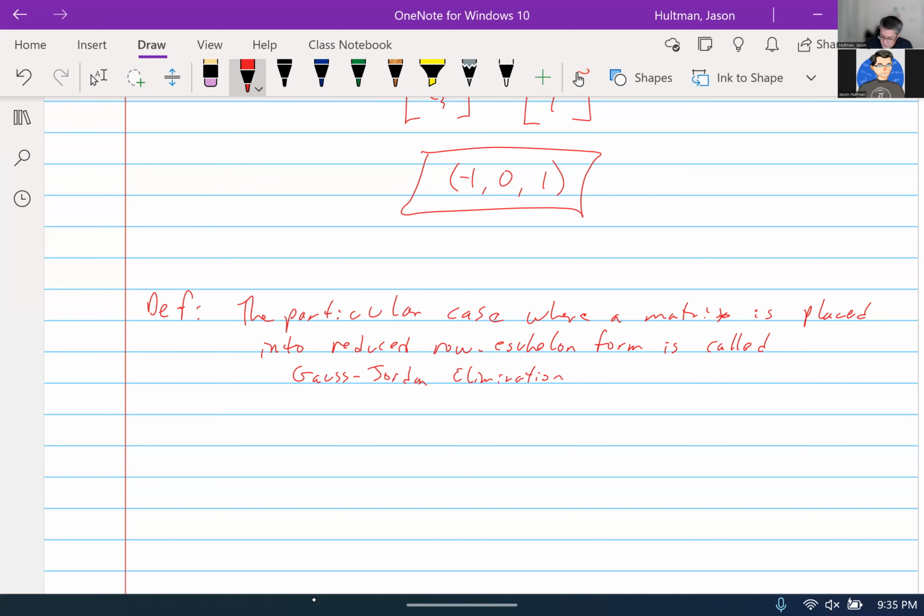So I guess Jordan took Gaussian elimination, just kind of said, hey, well, if we go to reduced row echelon form, then I can just add my name to history, and it will be the Gauss-Jordan elimination method. That's kind of one of the rules of engineering: you can either create a product that serves a purpose, or you can steal someone else's idea and make it better. And it seems that that's what Jordan did here. He stole someone else's idea and just made it better.